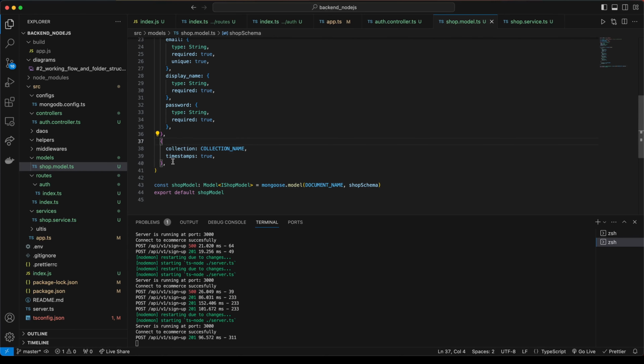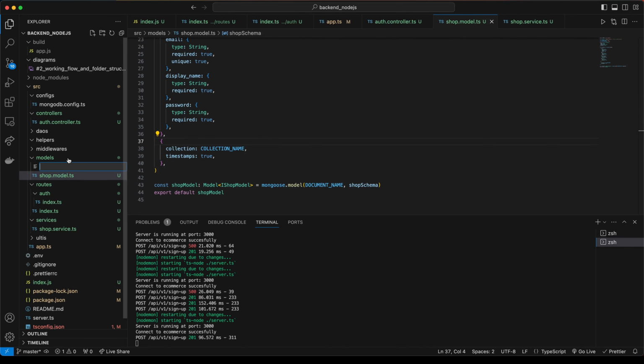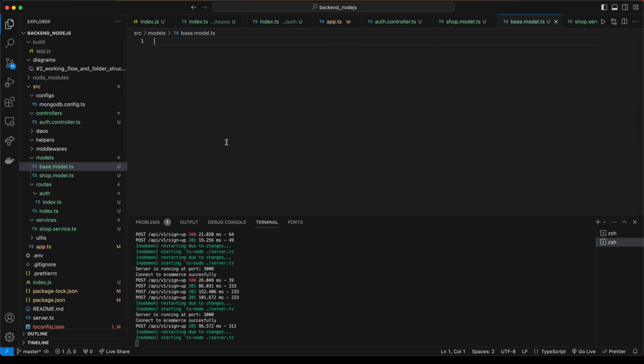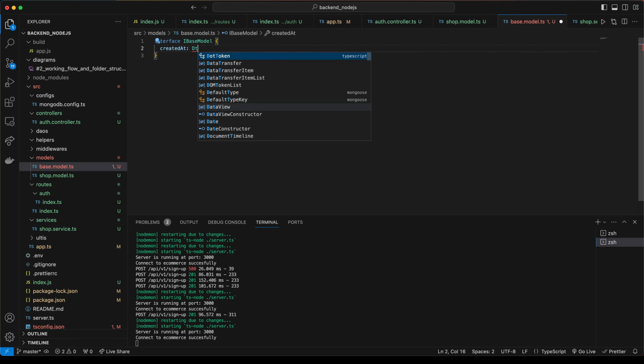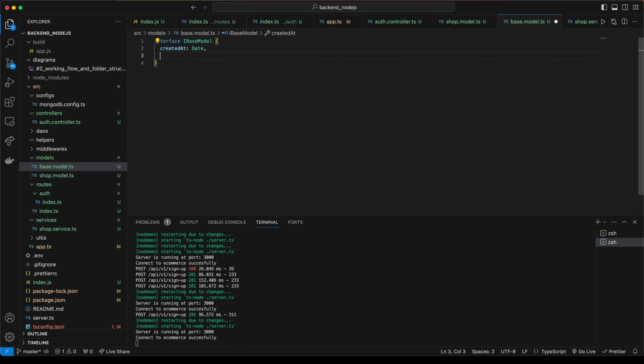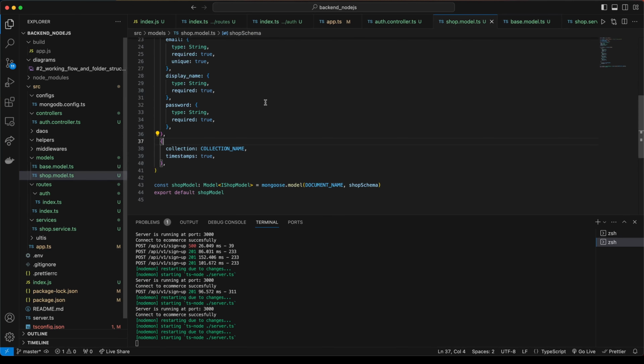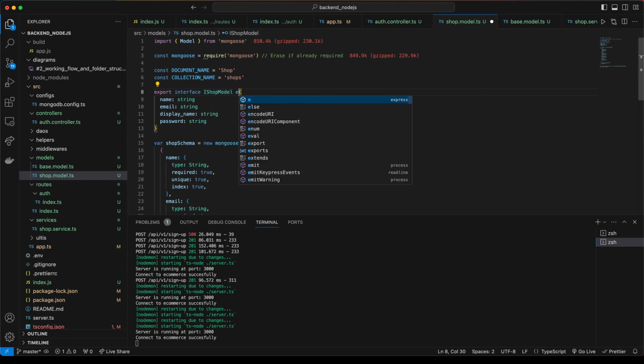By the way, we should create a base model. I want to create an interface BaseModel. Create createdAt as a date, and we have updatedAt.